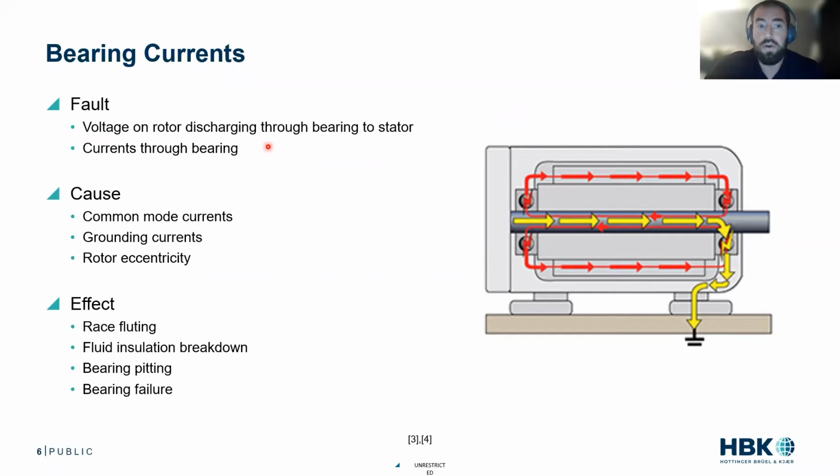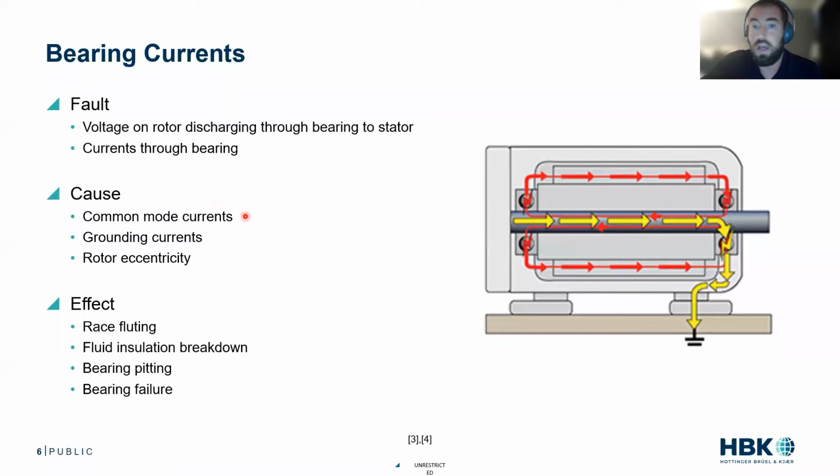So what is the fault? Well, one of the bearing faults I'm going to talk about today is bearing currents. So we have charge that builds up on the rotor, and this is a cross section of a motor in the picture. Basically we have magnetic flux and voltage and electrons getting from the stator to the rotor. That charge is building up, and then eventually it builds up to a point where it discharges through the bearings to the stator housing.